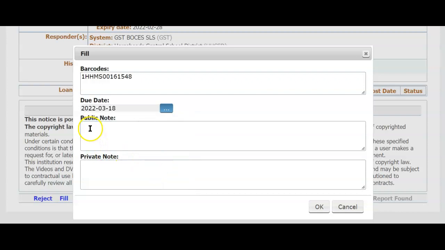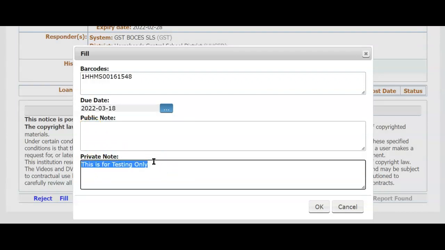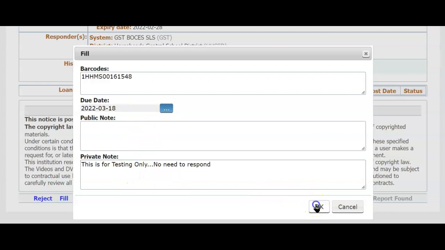I can add a public note or a private note. Got my private note in, and now I've got my barcode in, my due date, my private note, and I click OK.